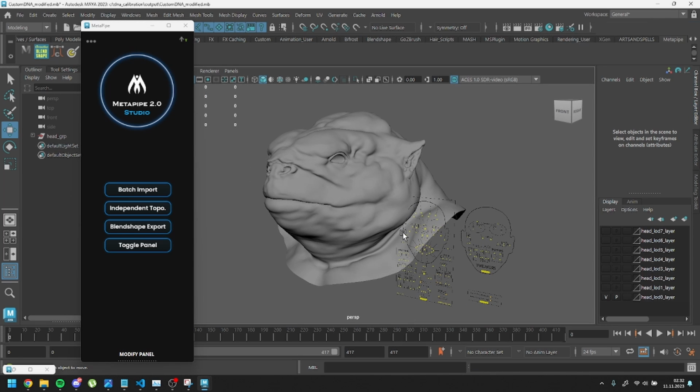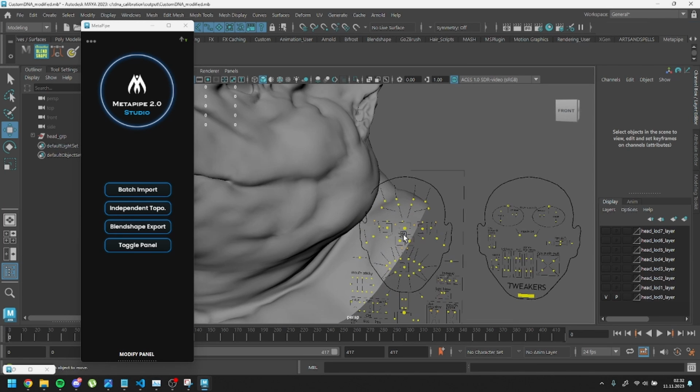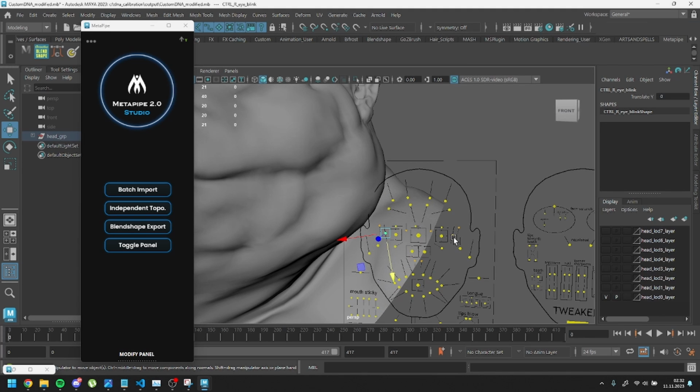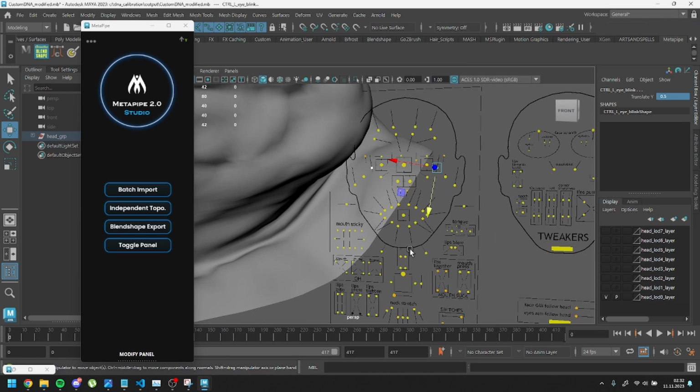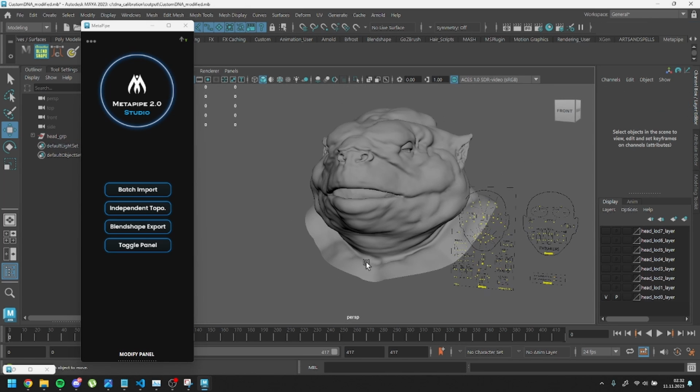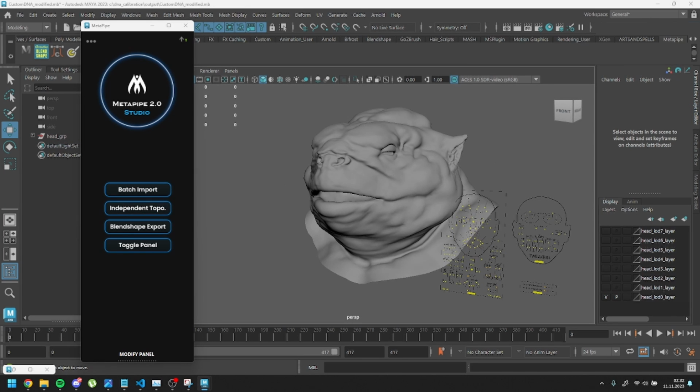Again, the process will get better in time, but this time, what I did is first I closed my eyes a little bit and opened my mouth like this. By the way, I will hide the other meshes so that only the head will be visible. When I do this, now I can see every single vertex easily so that my new topology can take all the data easily. Otherwise, it may get confused and that may lead to some issues.